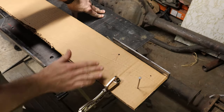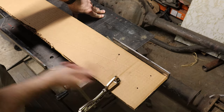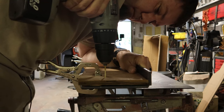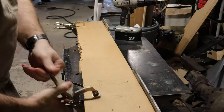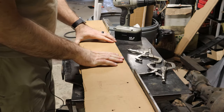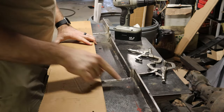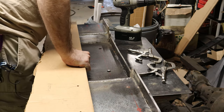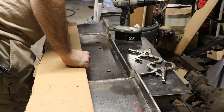Now what I'm going to do is basically I've clamped this to the back of the bumper. I'm just going to take a small drill bit and go through each of these holes and drill a very, very small, not even a pilot hole, just a mark. All right, so let's see if that worked. Moment of truth. Look at that. We got four little marks right where the holes need to be.